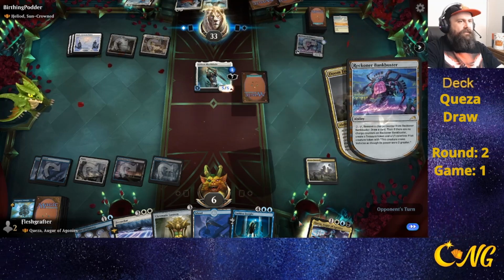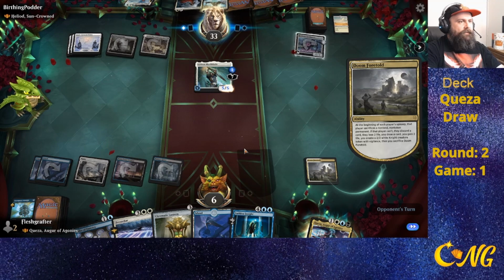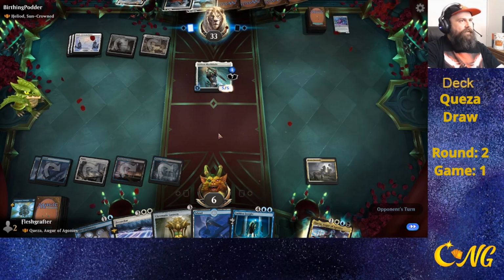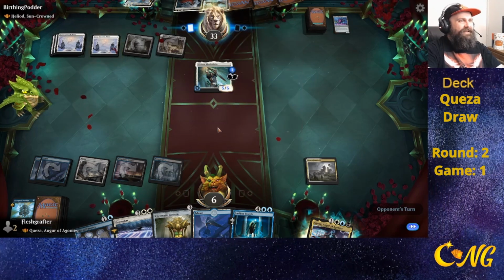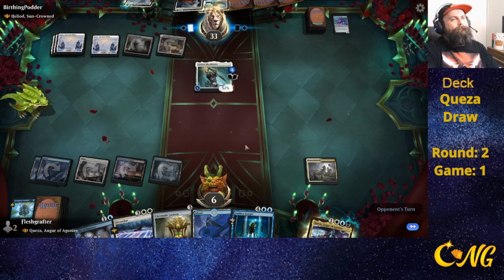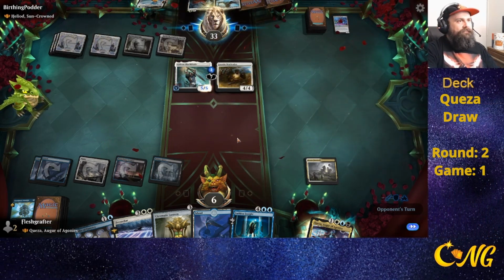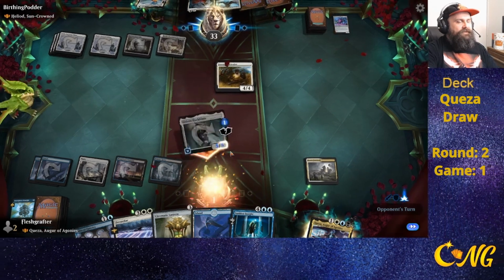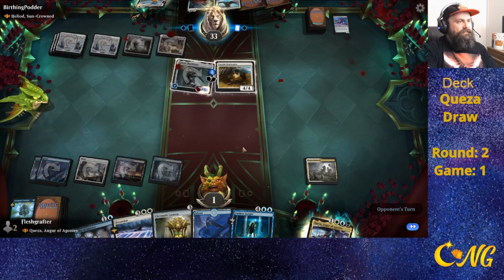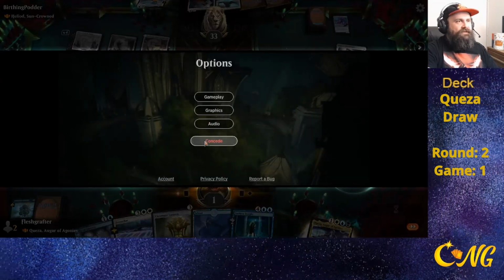Unless we play Queza to just chump block. It's Blackblade. Really screwed us up here. That doesn't do too much. It's just Blackblade. Yeah. I'm gonna go ahead and give him the GGs. We don't have anything we can do.